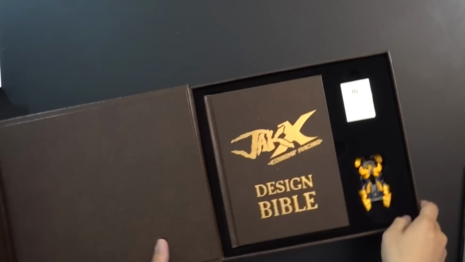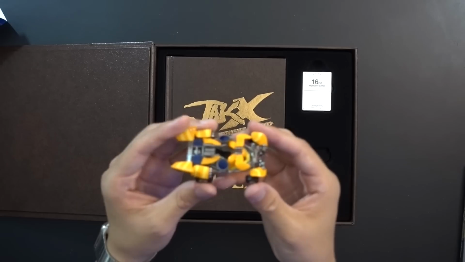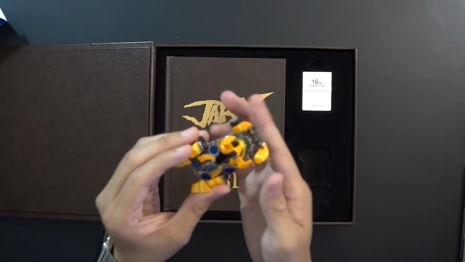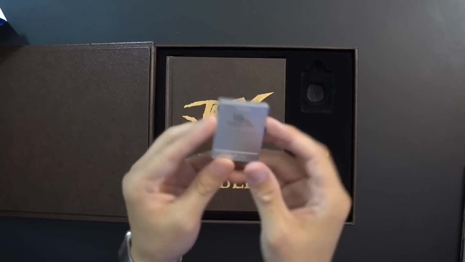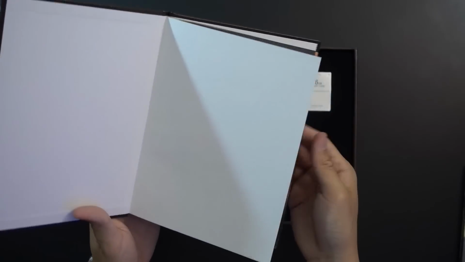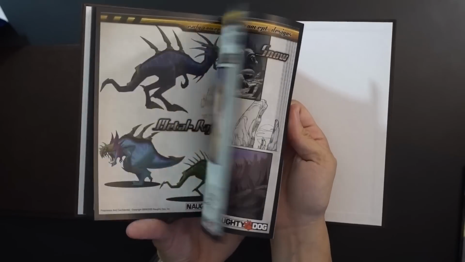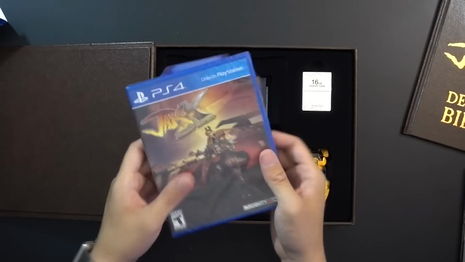And what we have here is another model car. This one's actually out of the packaging, so nice to have that. It kind of forced me into that one, right? Silver one, silver memory card. Got our design Bible. Run through that, pause the video where you'd like. Probably not worth it. And Jack X, the other art.